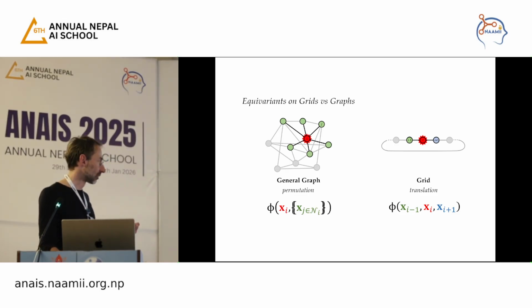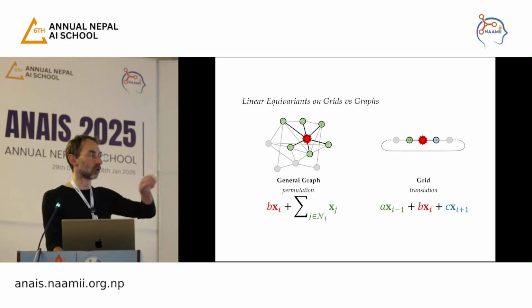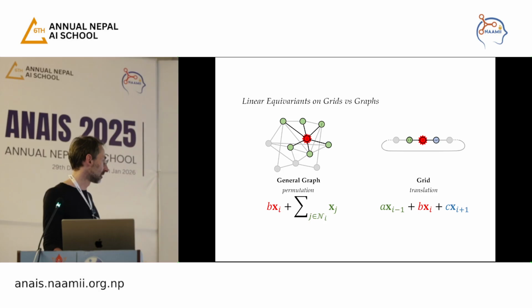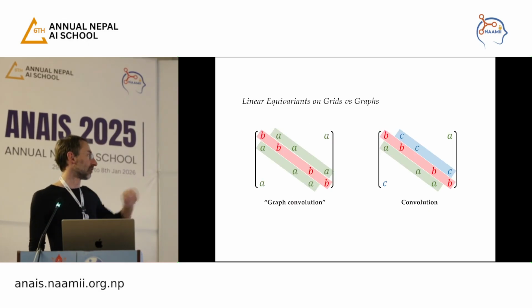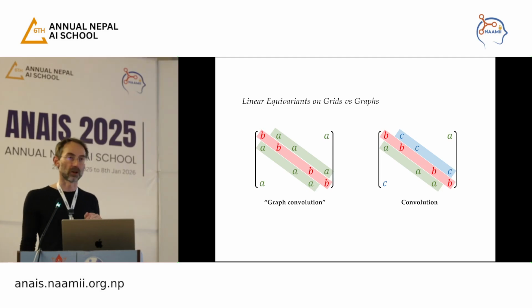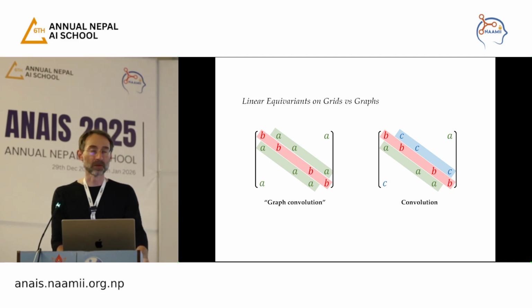And if, in particular, we're interested in linear aggregation functions, when this phi is linear, then on a graph, again, my only distinction is between myself and not myself. So these are the different parameters. On a grid, I can distinguish between each individual neighbor. And that's how the graph convolution looks versus the traditional convolution on a grid. We can distinguish between different neighbors. Okay, is it clear? Any questions?